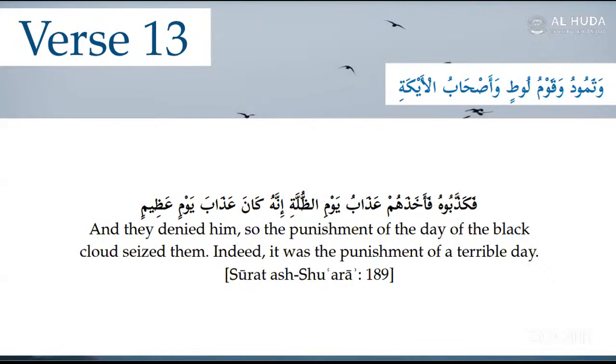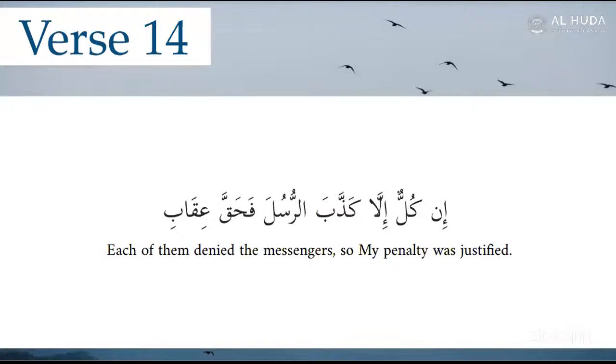إِنْ كُلٌّ إِلَّا كَذَّبَ الرُّسُلَ فَحَقَّ عِقَابِ. Each of them, meaning each of the Ahzab, they had the same problem. They denied the messengers, كَذَّبَ الرُّسُلَ. Those who were sent to them, and also all other messengers as well. Because denying one messenger is denying all of them, since all of the messengers invite towards Tawheed. فَحَقَّ عِقَابِ. So my penalty was justified.